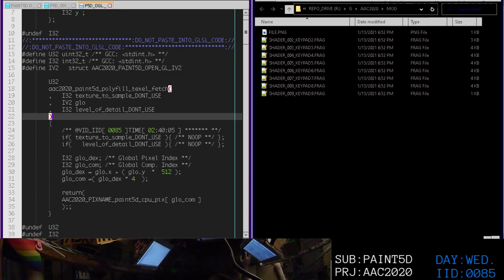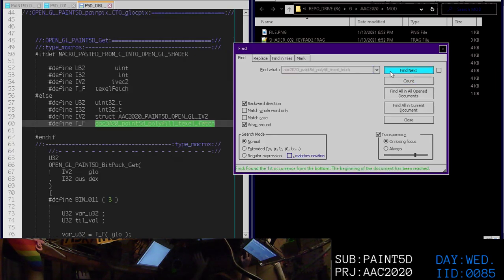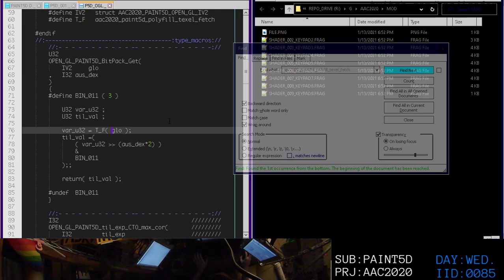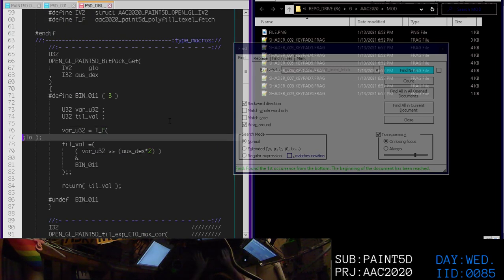Now, the next thing we want to do as well, let's see where that's being used. So TF for texel fetch. For some of these parameters, we're going to have to do some weirdness again.